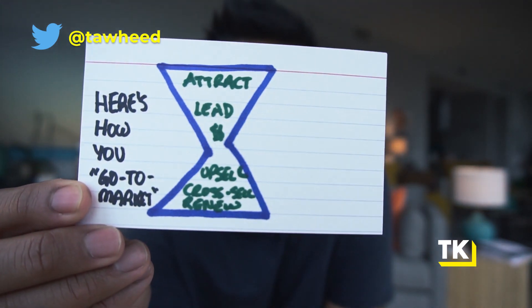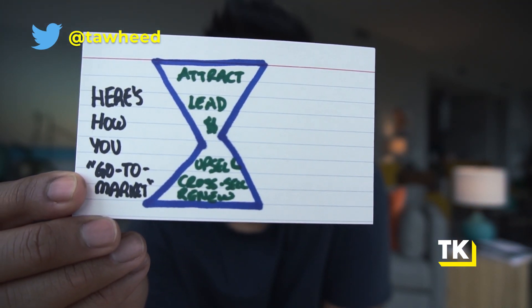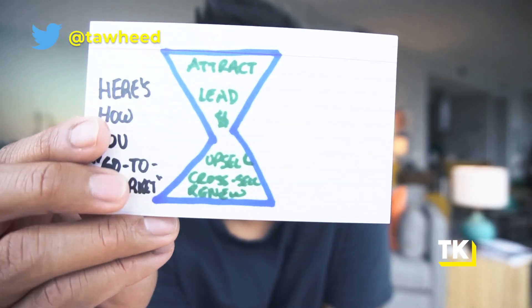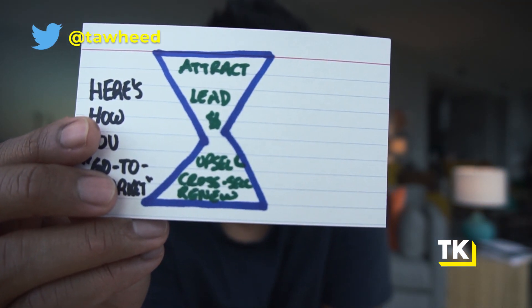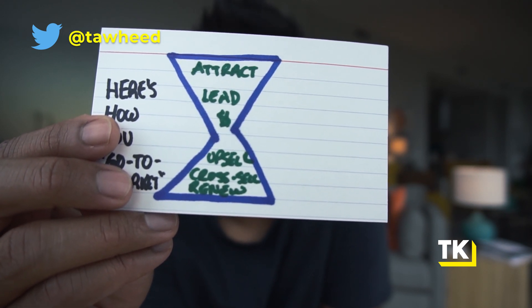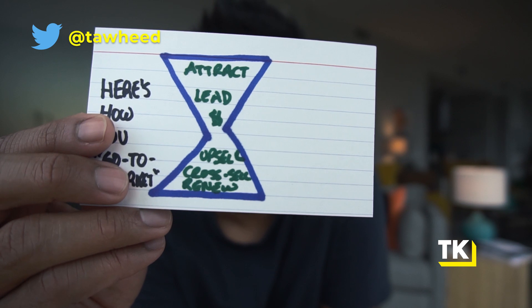So first of all, do you even need one? If you're past the point where you have built your product and you're generating revenues — maybe you're going towards initial revenues or you're looking to scale revenues — either way, you essentially need a strategy for your go-to-market. This is your standard sales and marketing funnel for a SaaS business. You can call it a customer journey or a funnel, but you're doing the same thing: figuring out a way to attract people in your ideal customer profile, converting them to a real lead so they actually engage with you, then getting them into a sales conversation or getting them to try your product so they convert.